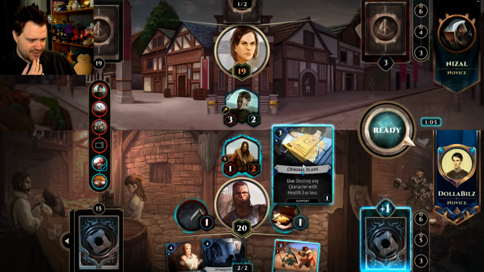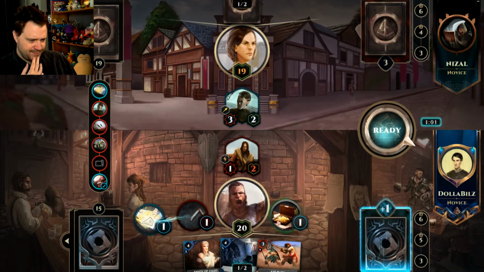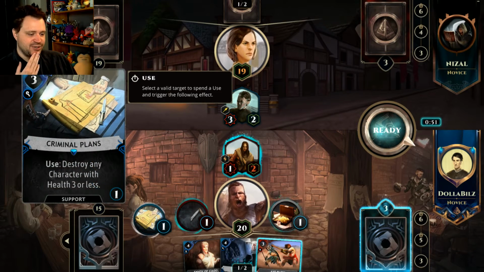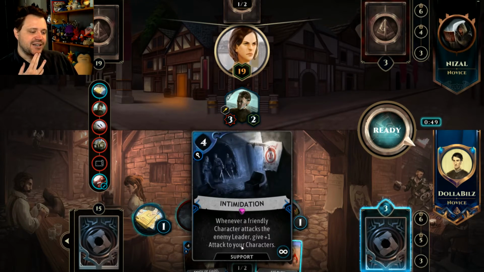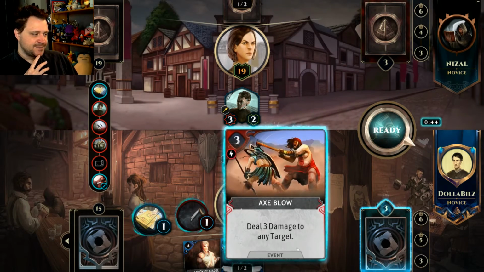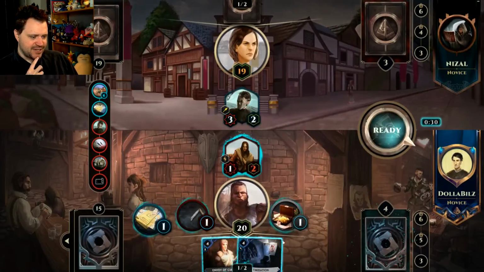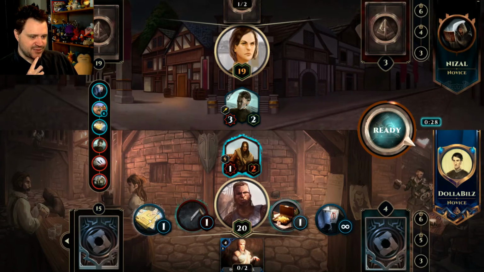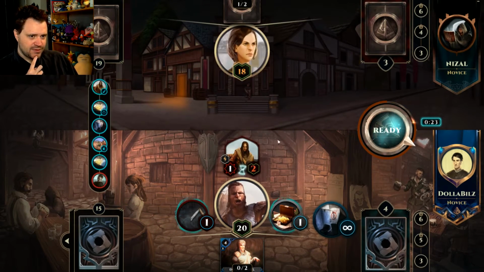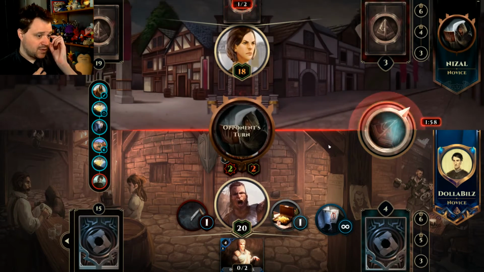I think I'm going to use my criminal plans. I think I'm going to reinforce them. Wait, does that not... Plus one use to a friendly support of level one or two, and this is level three. Okay. I see what I did wrong there. All right, well, I'm going to use the intimidate. I want the intimidation as well. I don't think I need the goods yet.